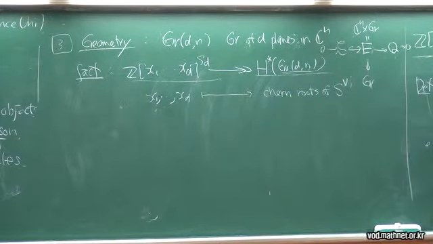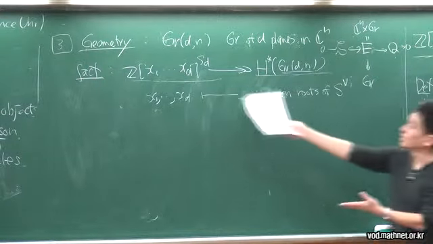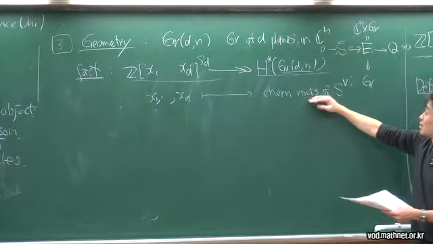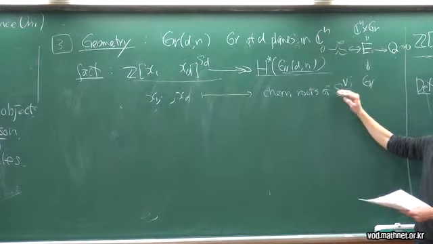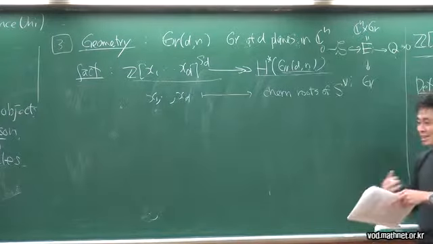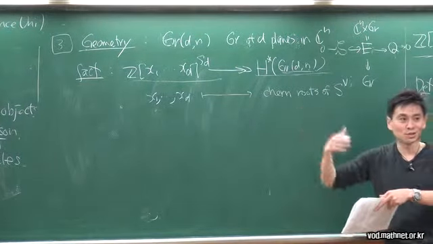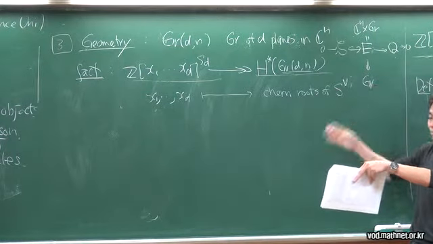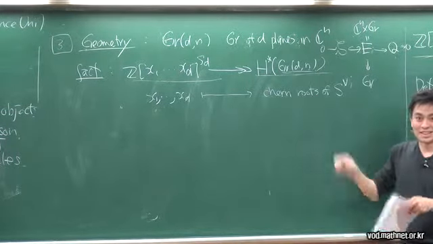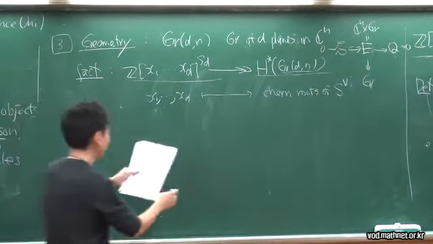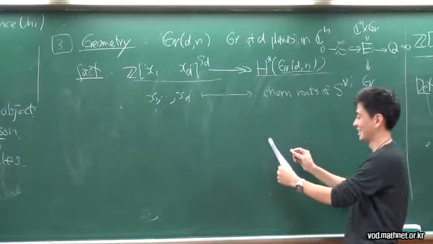Be careful: x1 through xn, those individual parameters, are not elements of the ring of symmetric polynomials. And the Chern roots of a vector bundle are not in the cohomology ring either. You use the splitting principle: you pull back the vector bundle to a space where it splits into line bundles, and the Chern classes of those line bundles are called Chern roots. That is very basic algebraic topology.